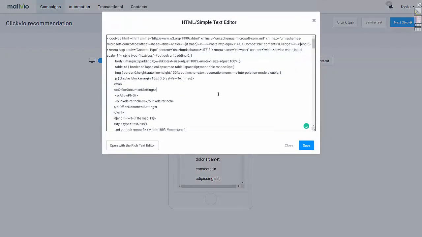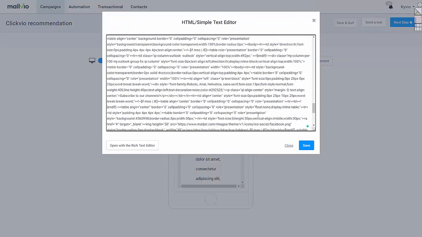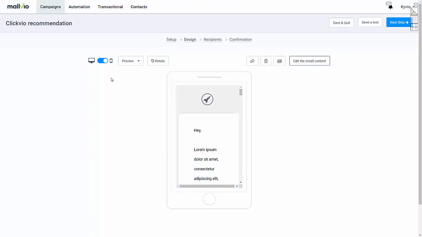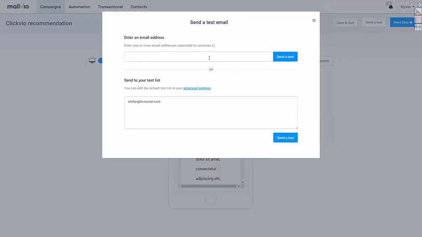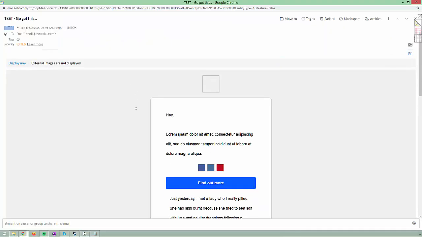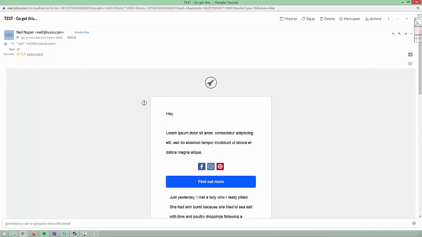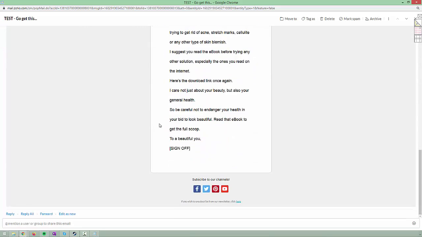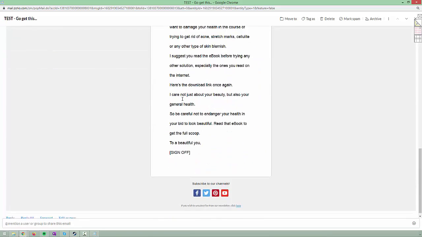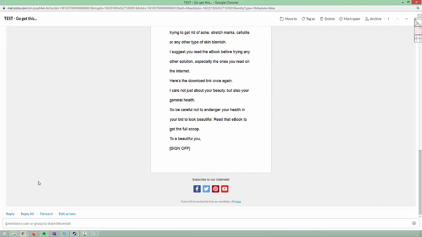You can of course go ahead and edit the email content, but do note now it is in HTML format, so it may not be that simple for you to edit it. So make sure any edits you need to make, you do so inside of Clickvio. Then you can just go about emailing people as you would, and of course you can send a test email as well, and you can see what that would look like. I'm going to send a test email to a couple of my email addresses and I'll show you what that looks like inside. There you go, that is email number 1. As you can see, it landed in here, and if I just turn on the images as well as I should, you can see everything that's within this, and of course you can remove this as well up on top if you want. So that's Clickvio.